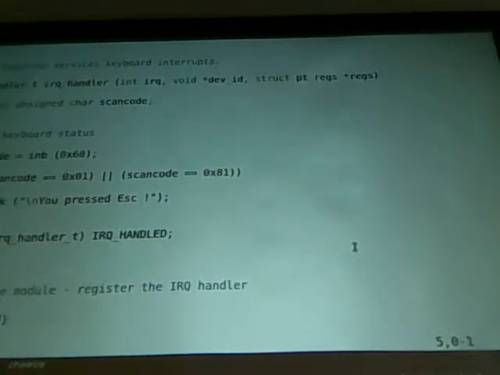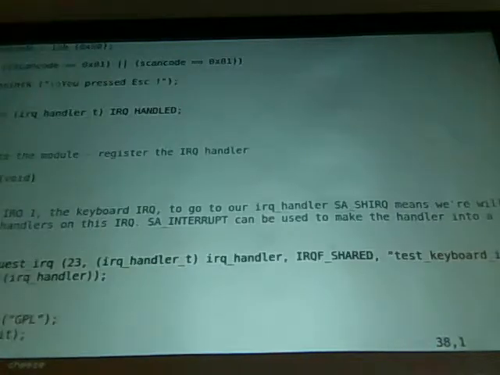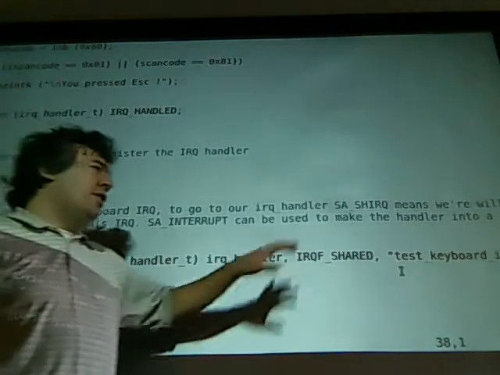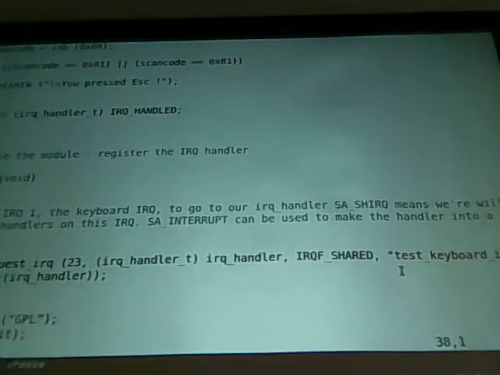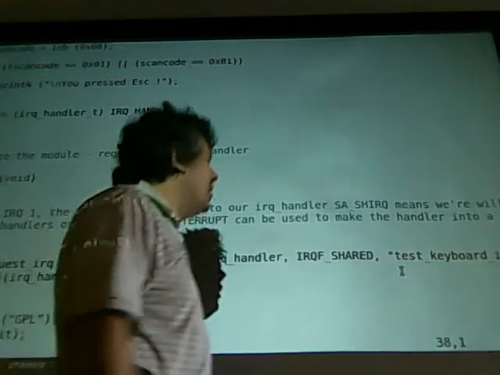That's our function, and then this IRQF_SHARED. There's more than one way to request one of these, but we want to share the interrupt with whatever the previous handler was. Probably if we tell it that we're not going to share, it's just going to tell us that we can't have that interrupt, because something else has it that's not going to be okay with that. But anyway, we can say shared, and that's fine.